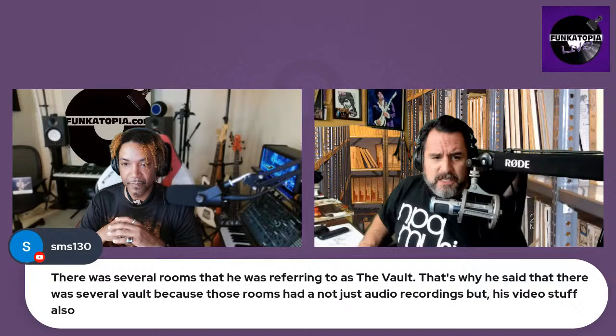SMS 130 says there are several rooms he was referring to as the vault. That's why he said there were several vaults, because those rooms had not just audio recordings but also video stuff as well. Correct. And yes, Susan, there was a hidden room off of that editing room. If you look at the screen where the video editing was happening, on the left-hand side, I think it's open now, so it's not hidden anymore. They leave it open so you can see inside. But they weren't even aware that room was back there.